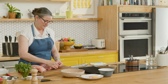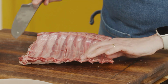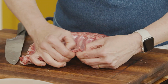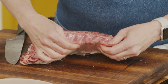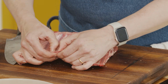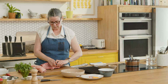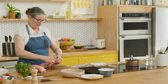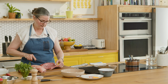All right. So can you see that I'm just kind of opening this up? You can use your knife to do it, but you can also just use your fingers once you've cut it with your nice sharp blade. Shoop. And I'm just kind of pulling it back. Right? So that's that. Just keep in mind, too, that when you're doing this, the bones themselves can be a little bit sharp. So watch yourself with the bones. The edge is definitely sharp because that's where it was cut. But even between the bones, once you expose the bone itself, so be careful with your hands.